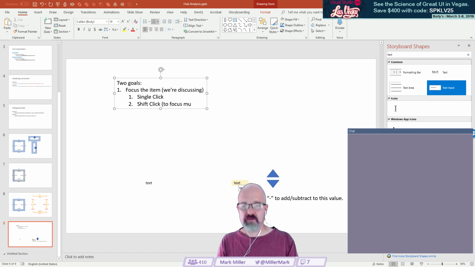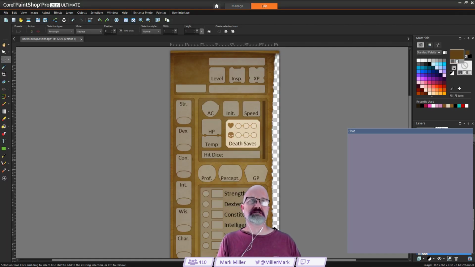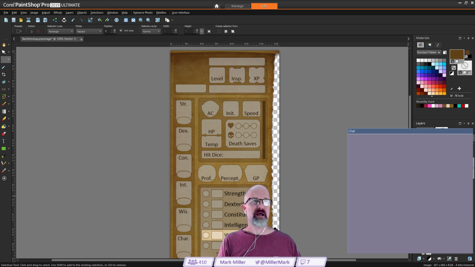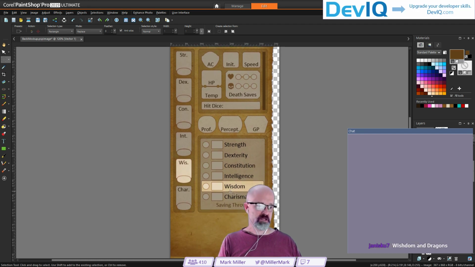To give you an example of where that's needed, in Dungeons and Dragons, you might have to do a saving throw. And your saving throw, like for a wisdom saving throw right there, that might be related to your wisdom. And so we would say, okay, let's highlight both that and your wisdom, like this. And so we might want both of those selected right there.